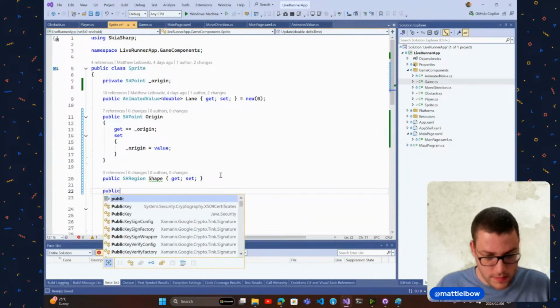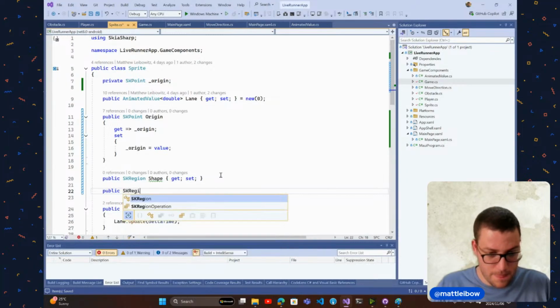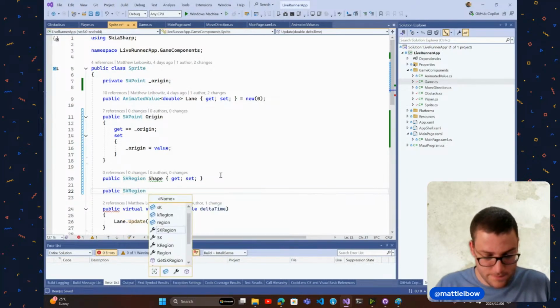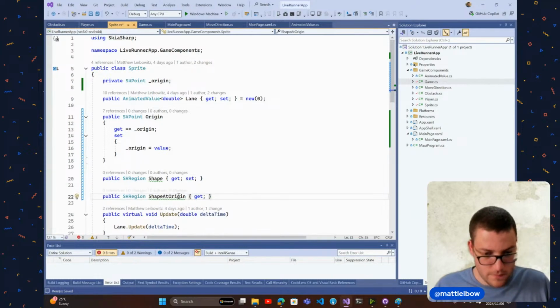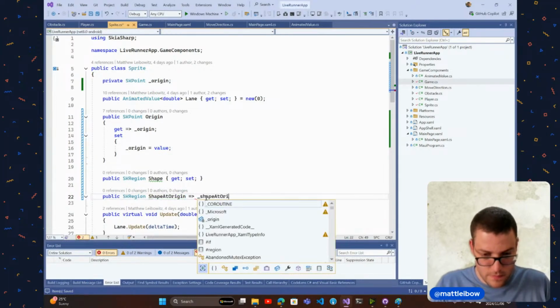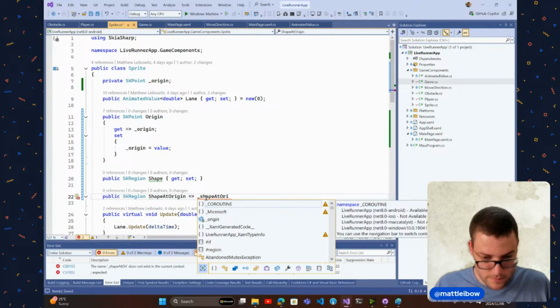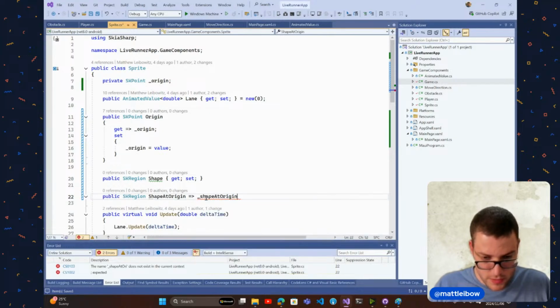Public SKRegion shape at origin. There we go. Then origin.